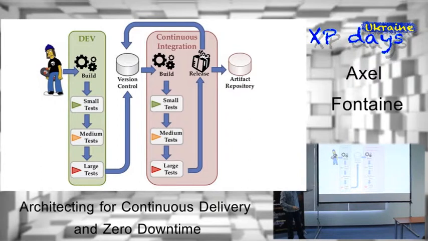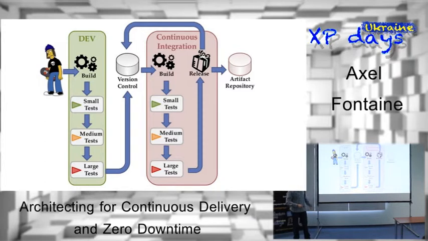So we have our diagram here, and all our tests pass successfully on the continuous integration server. We are ready for the next step, the release process. So we're going to trigger a release from the continuous integration server. A release really is two things. The first thing is saying, okay, to use Subversion terms, for example, revision 217,305 is now called version 4.7 of my software, so we tag the version control.